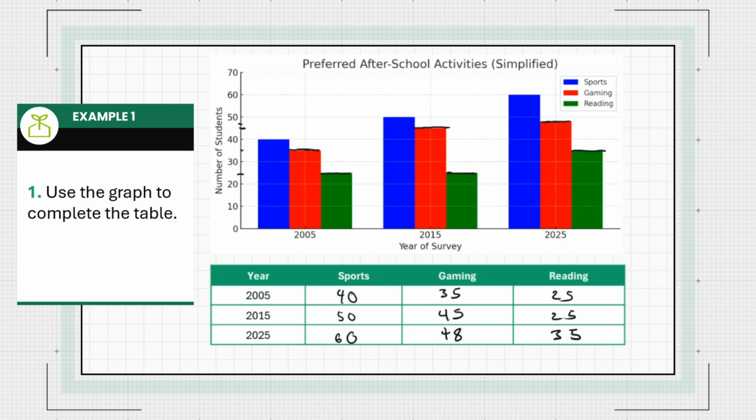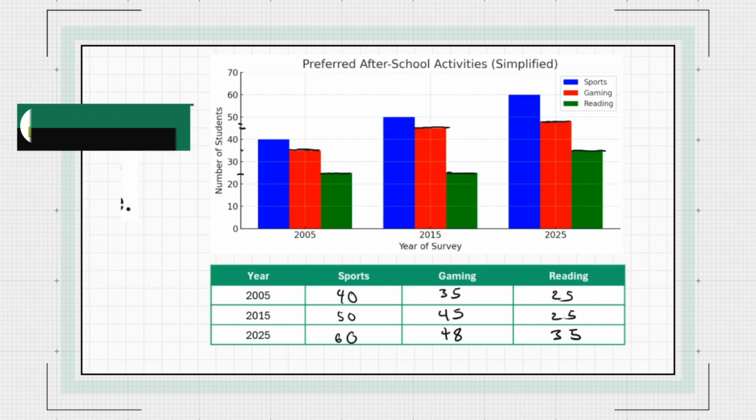Alright, so as you can see, if we read off all the information from the clustered column graph or clustered bar graph, we can then have a look in a better way at what the more detailed comparison is between each one of these activities. So sports obviously increasingly popular, gaming is growing steadily, and we have had very little growth in reading up until very recently.